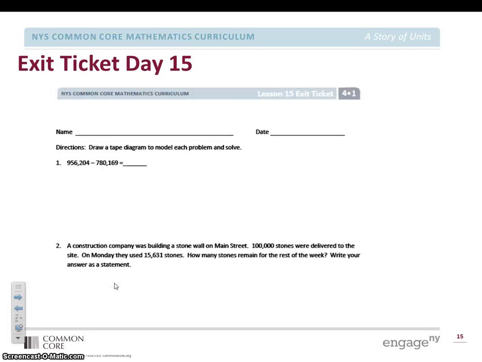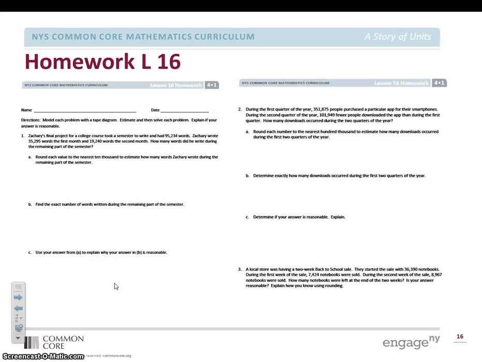At the end of the debrief, there's a 2-minute exit ticket, a problem that they're expected to solve. Sometimes it seems lengthier than 2 minutes, and they give you a little more time or less. But it's important that you have the kids show you they know what you taught them that day. And if they don't, it's a great way to formatively assess the students so you know where your instruction could take off tomorrow.